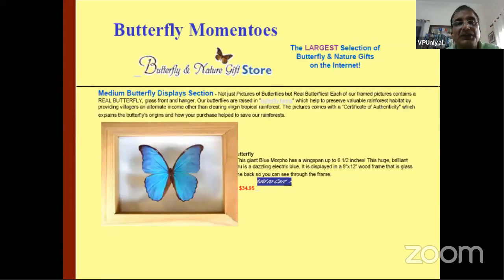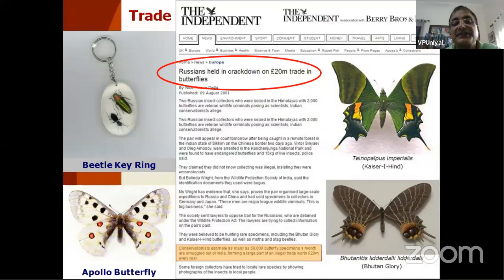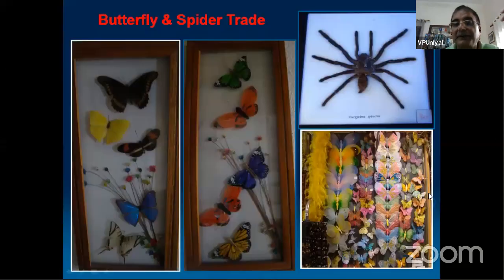They see that people are using these mementos for butterfly purchases. So this, I already discussed, key things. Insect is here. It's a beautiful butterfly of our country, Kaiser-i-Hind butterfly. The best habitat is Arunachal Pradesh, and this is the Bhutan glory butterfly. Some of these frames you can see here. Within these frames, some are artificial butterflies, some are natural. Very difficult to identify. Experts can identify. This is the market for the sale. Even then, these frames you can see here. These are ladies' hair clips with plastic coating. Within those plastic coated clips, some are natural butterfly feathers, some are artificial.